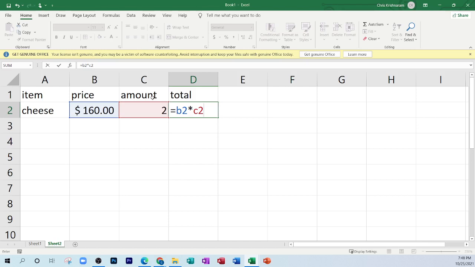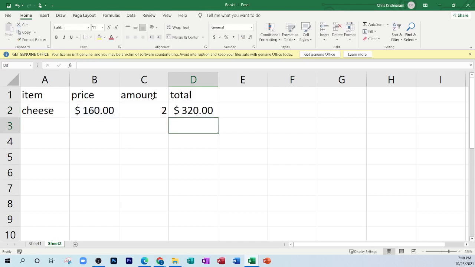You guys think this will work? The rest of you? Yes, sir. Yeah, because if you go to the shop and you get 2 cheese sticks, you're going to multiply that 2 by the amount you bought. So that's exactly what's happening here. So we get 320. So we just created a simple invoice here.